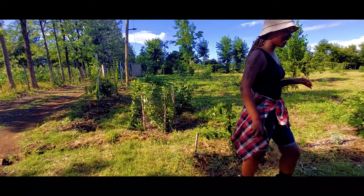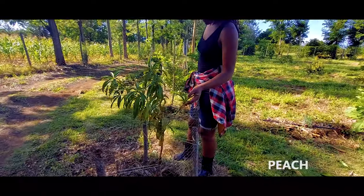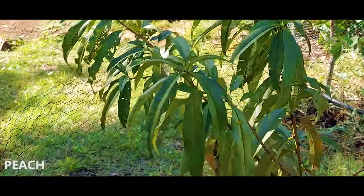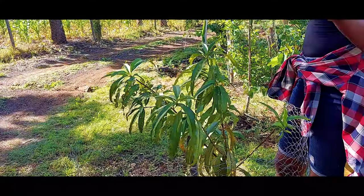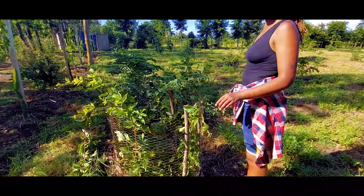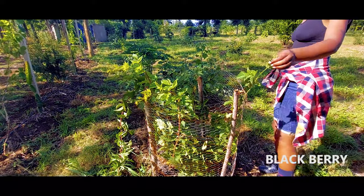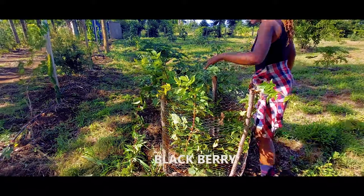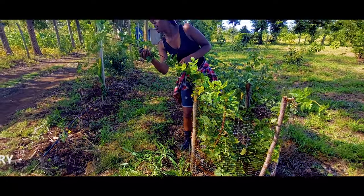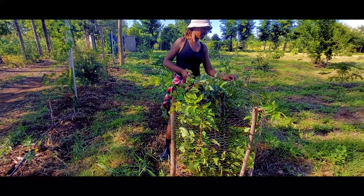So next, you remember the peach which had been pruned? Here it is. Can you see any growth? Little. I don't understand what's happening to this one, but time will tell. I think we'll fruit sometime, with time, everything alive. We have the blackberry. It was so young. You remember? It was a small one. And right now, it has a lot of branches. Look at this one. I think it should not touch down because it might start. Let it stay that way.